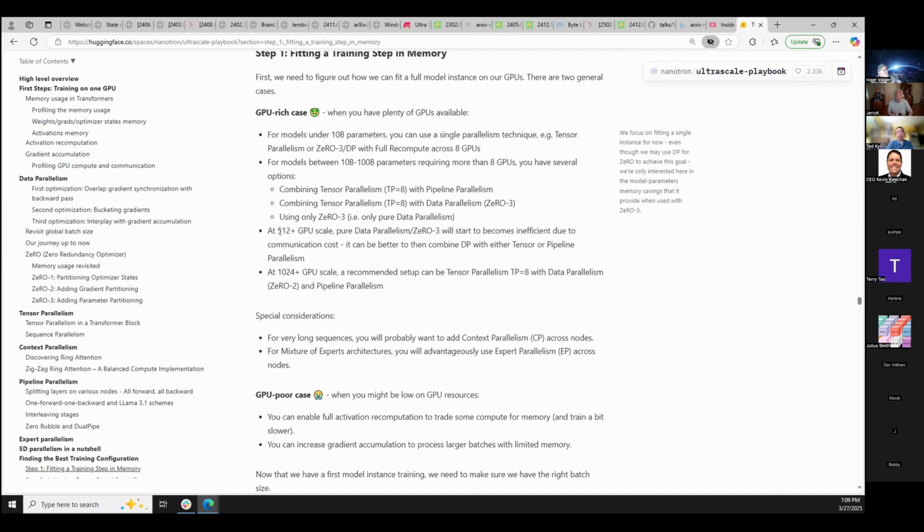When you start getting really big, like over 500 GPUs, then they say certain things start to become inefficient due to the communication cost. And so this is where you're better off adding other parallelism schemes. And then finally, they say, hey, if you're really rich, you're now talking about the thousands of GPUs. What they found was tensor parallelism level 8, which in their case is because they have the super fast communication between GPUs on the same node. Okay. Data parallelism 0, 2, and then go ahead and use pipeline parallelism. So again, there are certain details, but you can see here that they're not using all of these.